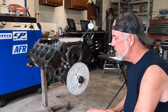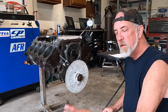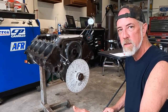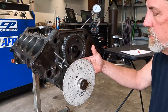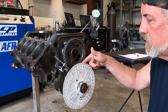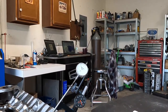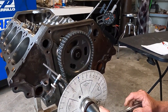Before we start, there's always people talking about some kind of voodoo about degreeing camshafts like there's magic power there. If you've got the right cam for the application, all we're going to do is verify that the cam timing in relation to the crank is what the manufacturer said it should be. We're still dot to dot on our timing chain. On a lot of motors, dot to dot is on the compression stroke, but on this engine and small block and big block Chevys they actually time on the exhaust stroke, which means the intake valve is already starting to open.